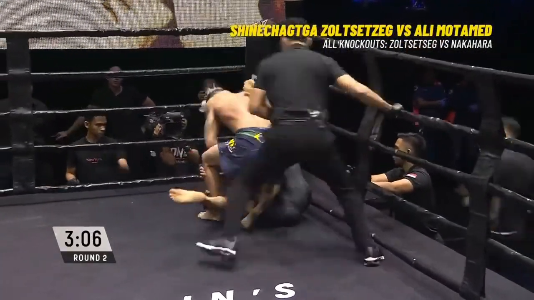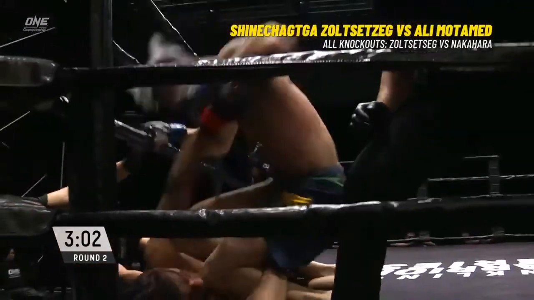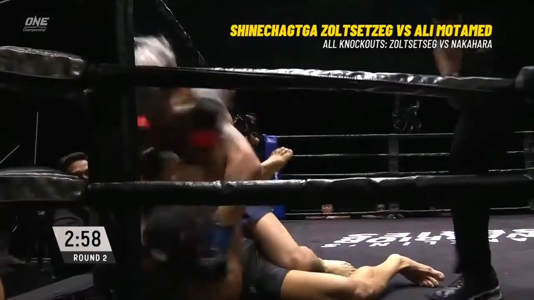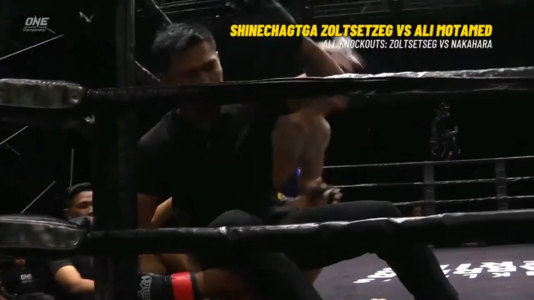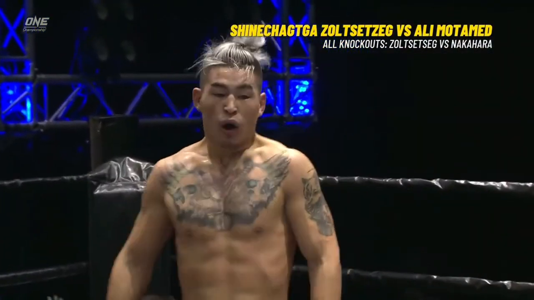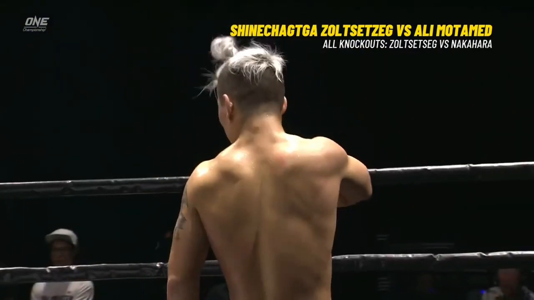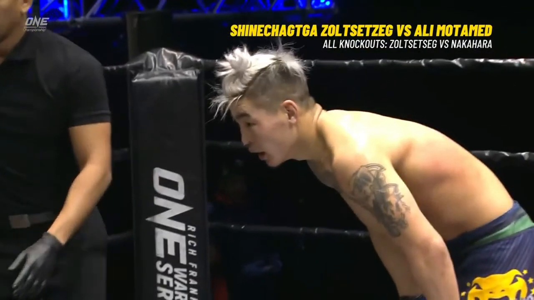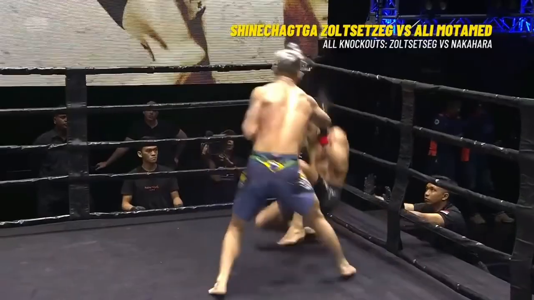And hammer blows coming down. The referee is poised. And these are landing, these blows, and the head's bouncing off the canvas. Unanswered blows. And then no surprise that the referee steps in. Shinne Chakta Zoltsetseg wins this one, improves his record to 8-2-1. Ali Mohtamed falls to 5-3 now. And it's a big win for the Mongolian.